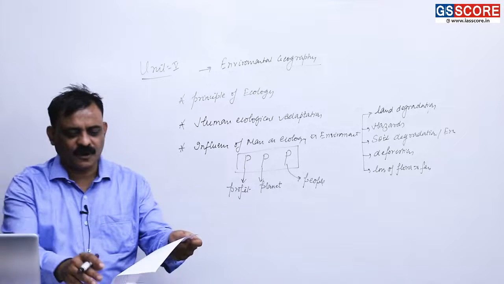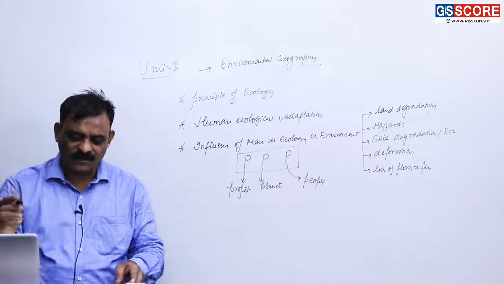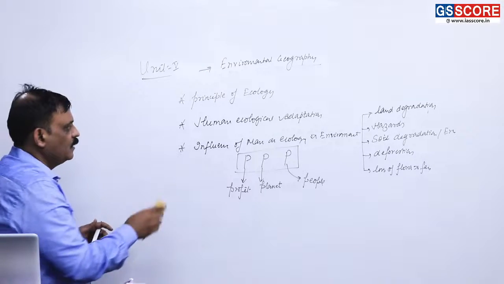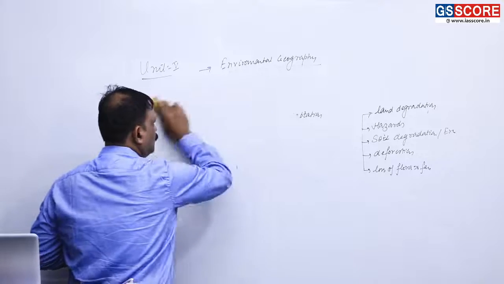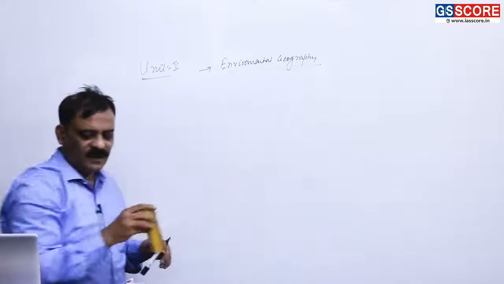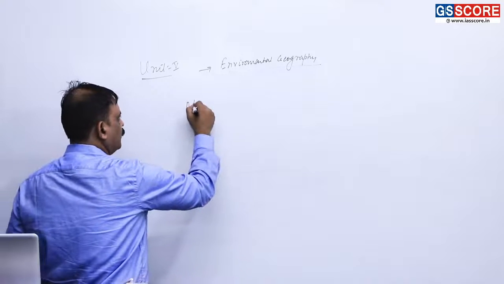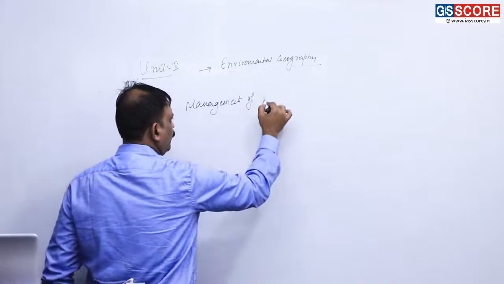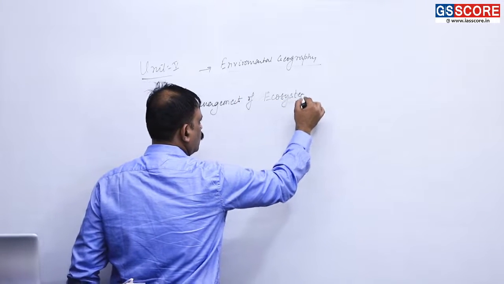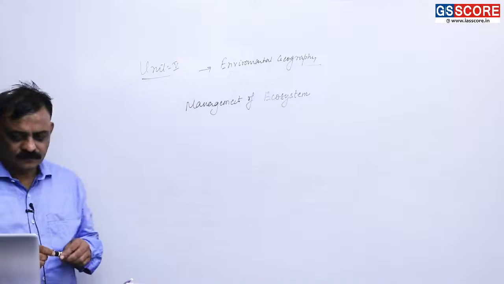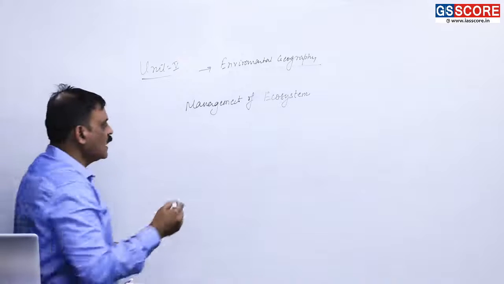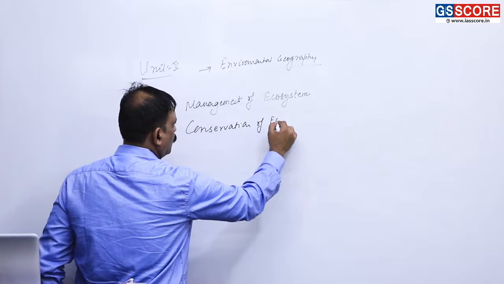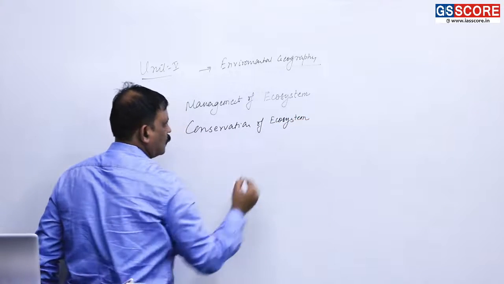ओके, तो ये कुछ टॉपिक हैं आपके जो एनवायरनमेंट का ऑलमोस्ट आप जनरल स्टडीज का पेपर उठाइए, केवल अगर आप उठाएंगे जनरल स्टडीज के कंपोनेंट तो सब आपको पढ़ना है. ओके, नाउ एक टॉपिक और है आपका इकोसिस्टम, अबाउट द इकोसिस्टम. ओके, इकोसिस्टम, देयर मैनेजमेंट ऑफ इकोसिस्टम, management of ecosystem, okay, and about the conservation of ecosystem, conservation of ecosystem.